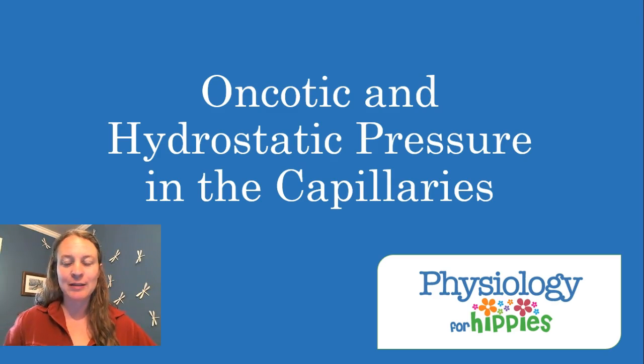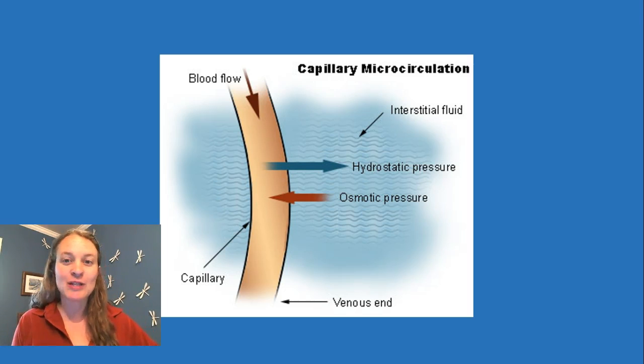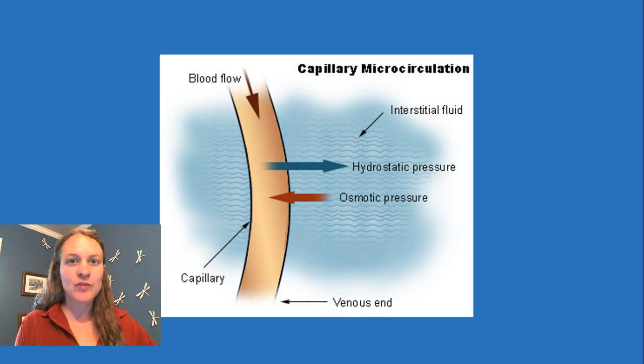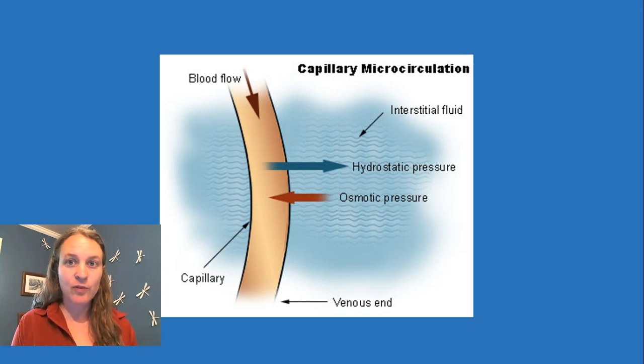I want to talk to you today about Starling forces, also known as oncotic and hydrostatic pressure in the capillaries. Before we start, I want to clear up one misconception that I run across often. What we're really talking about today is how fluid moves in and out of the capillaries. And as part of that discussion, you'll often hear about the interstitial space and the interstitial fluid.